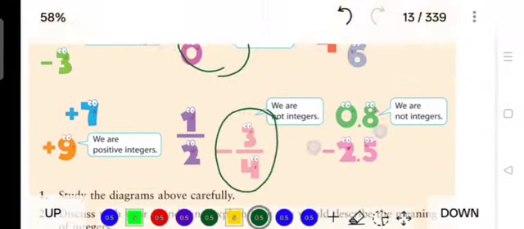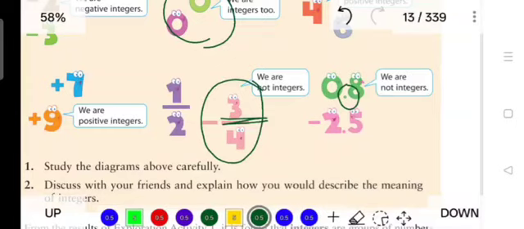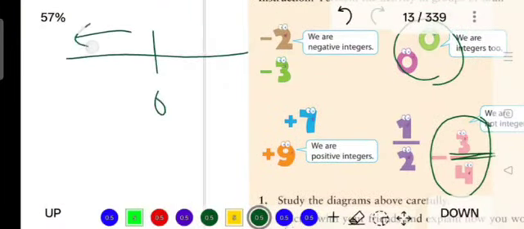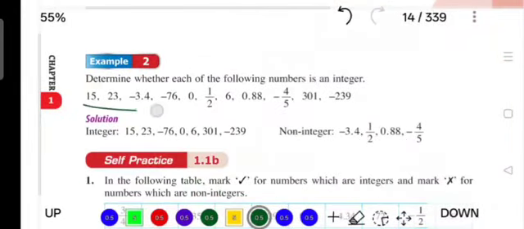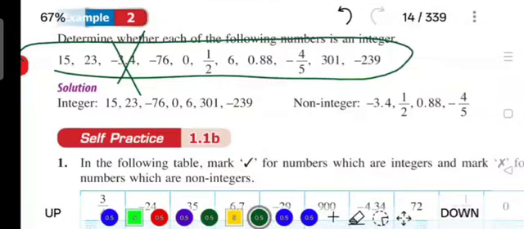Okay, whenever you see the number is a bit handicapped, with some dots over here, some over sign, the fractions and the decimals are definitely not integers. Okay, integers are beautiful numbers, just 0, and the negative side are negative integers, the positive side are positive integers. That's it. All right, very simple. If they ask you to determine whether it's an integer or not, everything that you see that looks a bit handicapped, you just remove them, otherwise all other numbers are good.